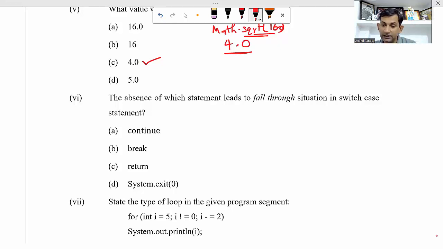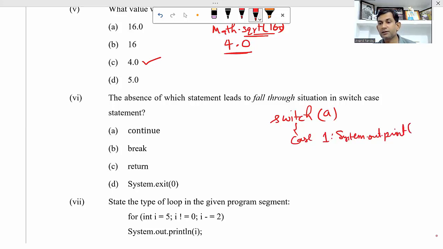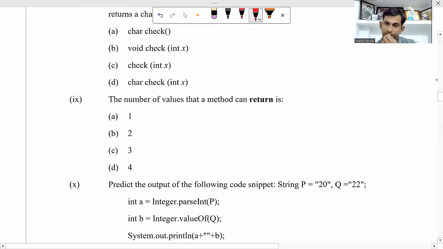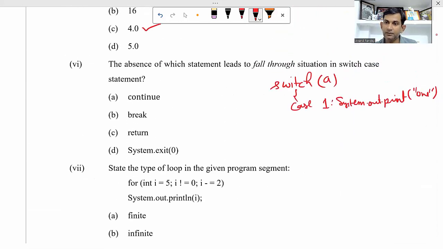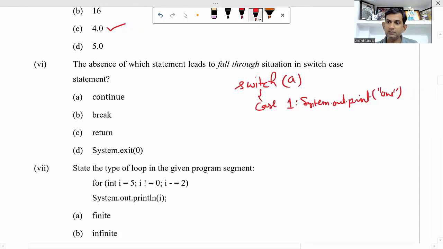It means if any switch case, here I am writing, consider variable A, and case 1, then System.out.print, here I am writing 1, semicolon. Simple example I am telling you. Then here I am not writing a break statement.